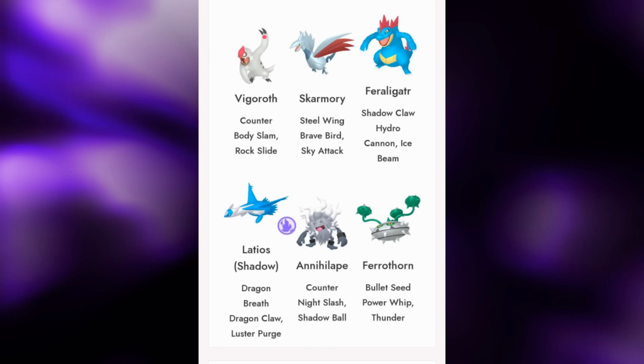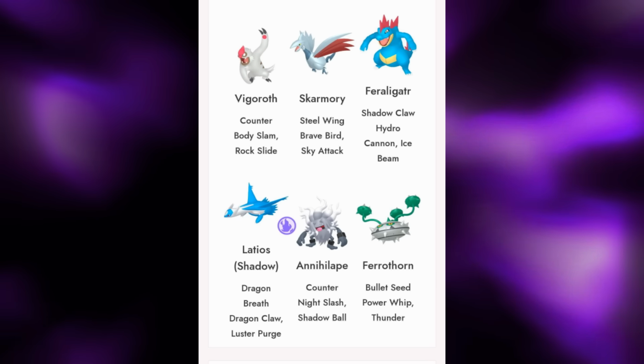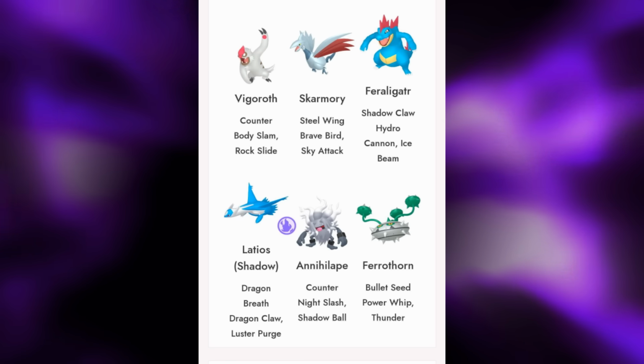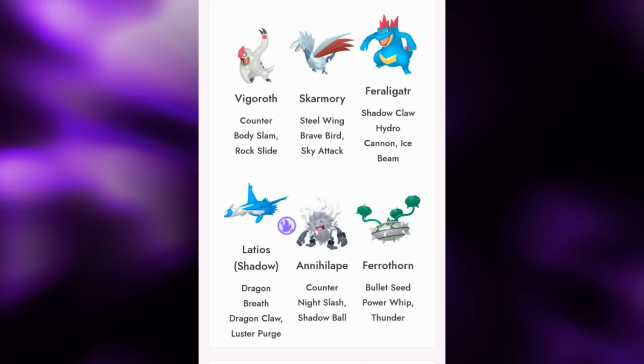Vigoroth, the ultimate generalist, as it basically has no bad matchups unless it is stuck against an Annihilate, and Skarmory, very good at shutting down Cresselia and Gligar, and flying is almost unresisted across the entire meta.